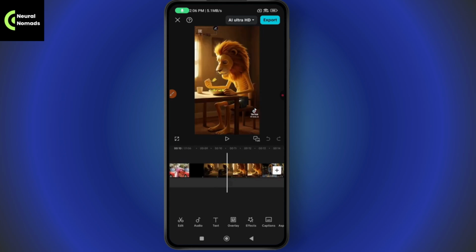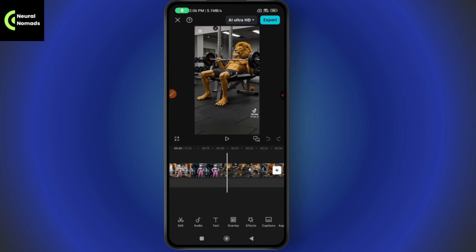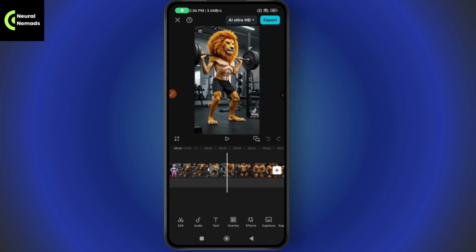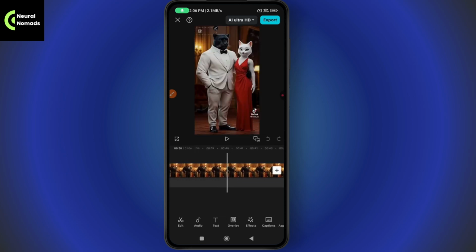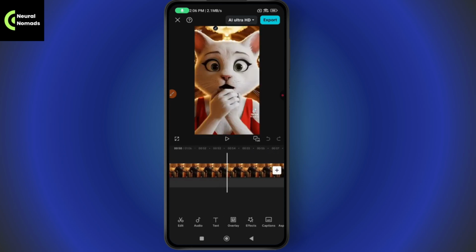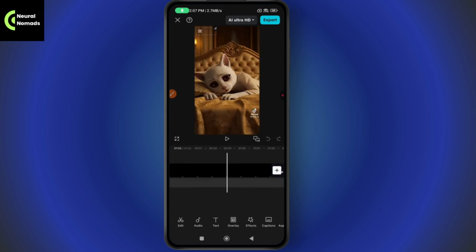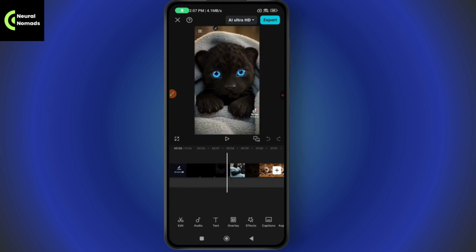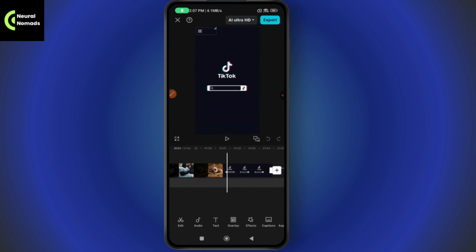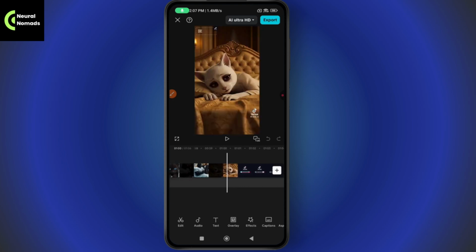Now from here, as you can see, you have the watermark on the left side and on the right side, right? But let me tell you that you won't be able to remove those watermarks which are on the corners, but you'll be able to remove the watermark which is at the end of the video. So if you swipe all the way to the end, then here as you can see, you will have your TikTok watermark, right? So if you want to remove this TikTok watermark, then you just need to simply select the part from where you would like to split.